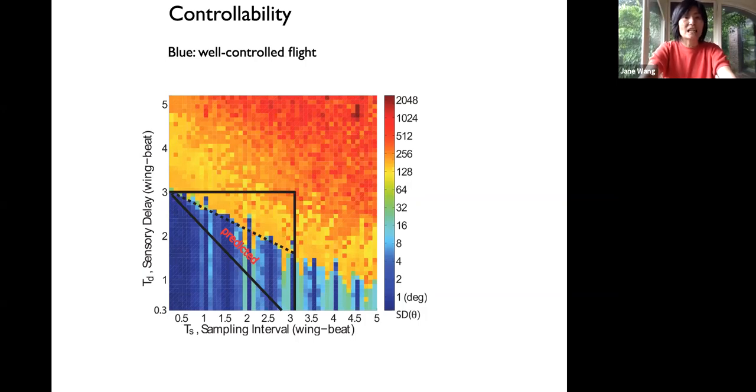And it seems to us that whether it's 1 wing beat or 2 wing beats, it's actually an extremely fast sensing rate. 1 wing beat for a fruit fly is about 4 milliseconds. These are calculations based on the geometry and morphology of the fruit fly, which weighs about a couple milligrams and flaps at 250 hertz. And so we are saying the sensor should also sense every 4 milliseconds.